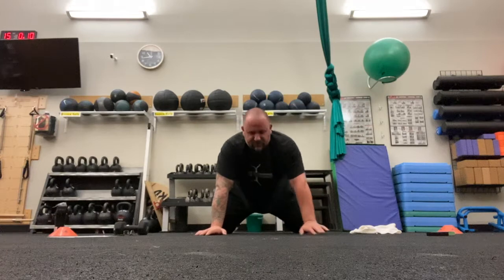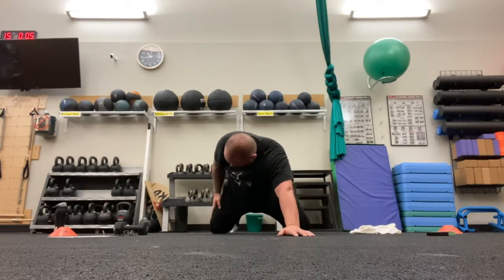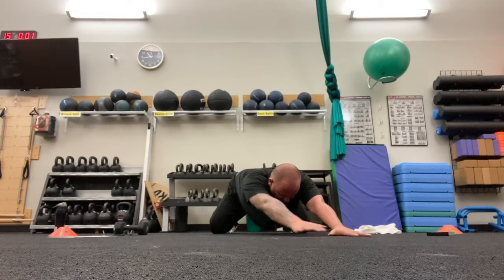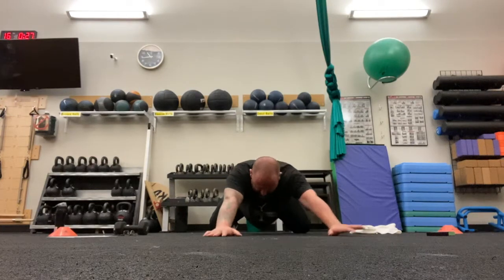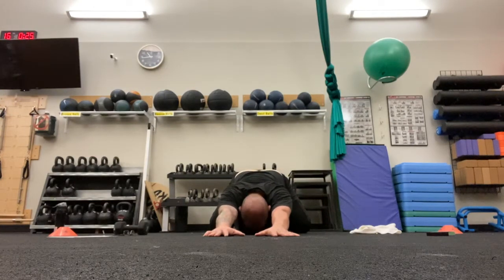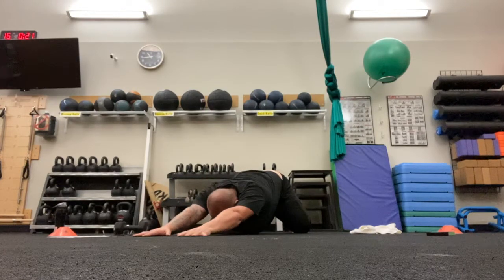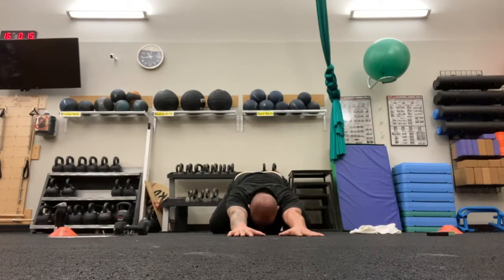Let's do child's pose. Let's do one more. Again, keep those knees wide. And we're just gonna stretch. We can walk side to side. But again, we're just gonna hold this child's pose. Side to side, hold it forward. Again, you can do this as long as you want.